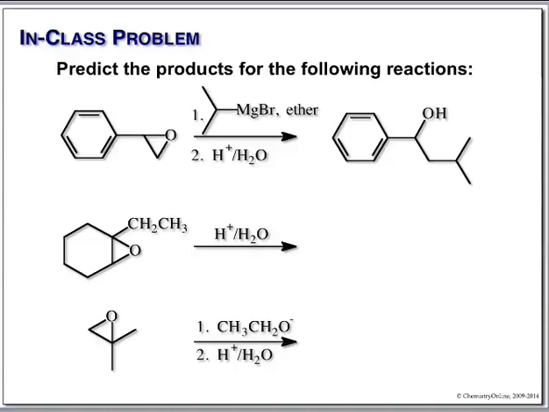So when you draw the product here, we're going to have a 6-membered ring. On one carbon, we're going to have a methyl group and an OH. On the other carbon, we'll have another OH, but they must be trans to each other. So remember how you would draw that. In a 6-membered ring, if the 2 OHs are going to be trans, they will either be both equatorial or both axial.